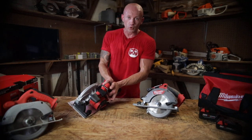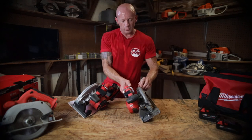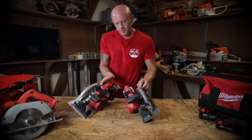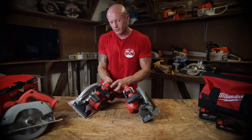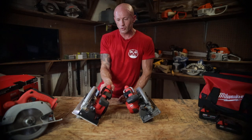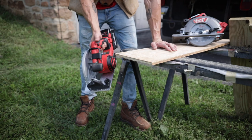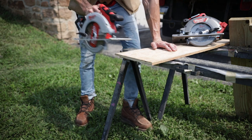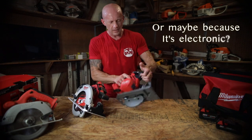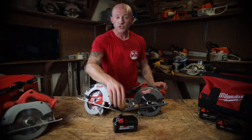Because they are both so new, this safety switch here is a little sensitive. I would say you can hear the click. And although it's a little more positive on the 7.25, I did have some trouble where as I went to pull the trigger, it wouldn't engage every time. I think you saw that in the video. But I think that that's just being a new saw.